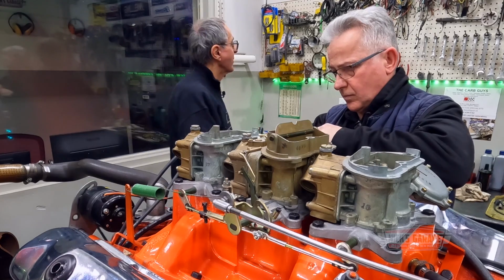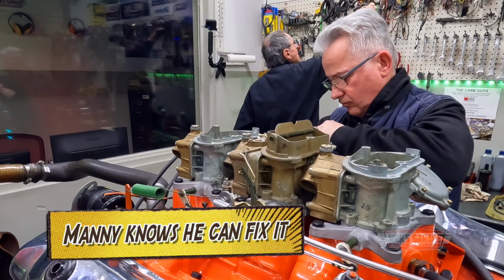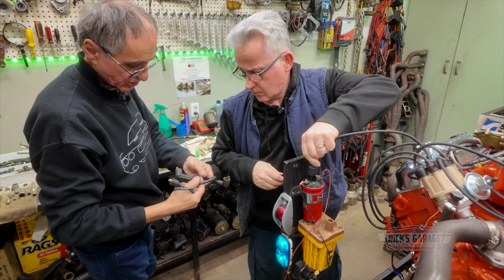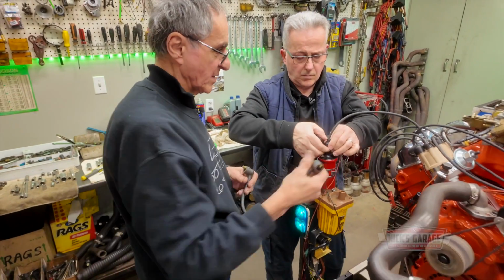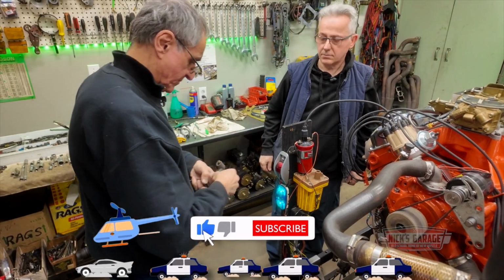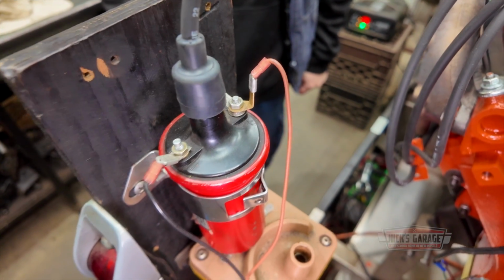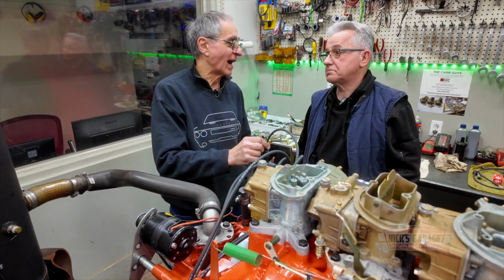Let me get another wire. Honey, let's try this one. This one works. Take that one off. You sure? Maybe it needs more power. It was hanging on for dear life. I didn't like it. I hope this is our issue. I just touched it. It came off.